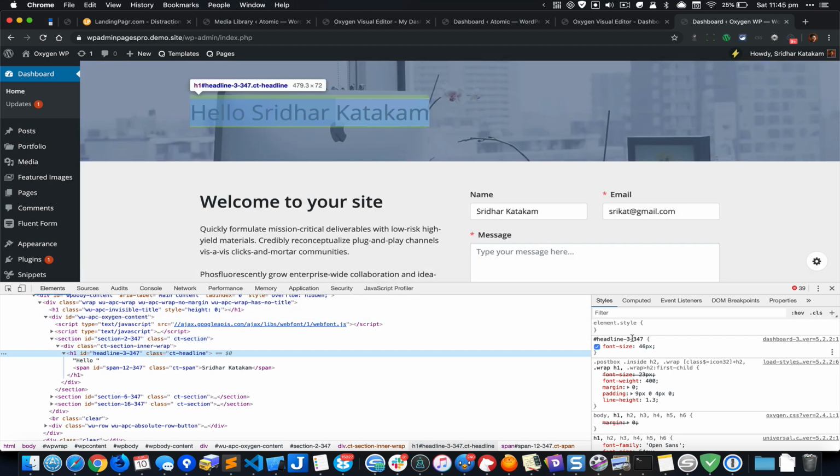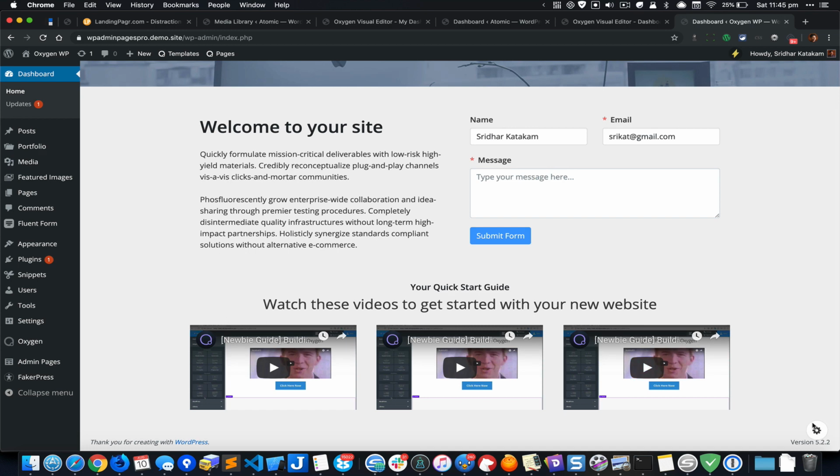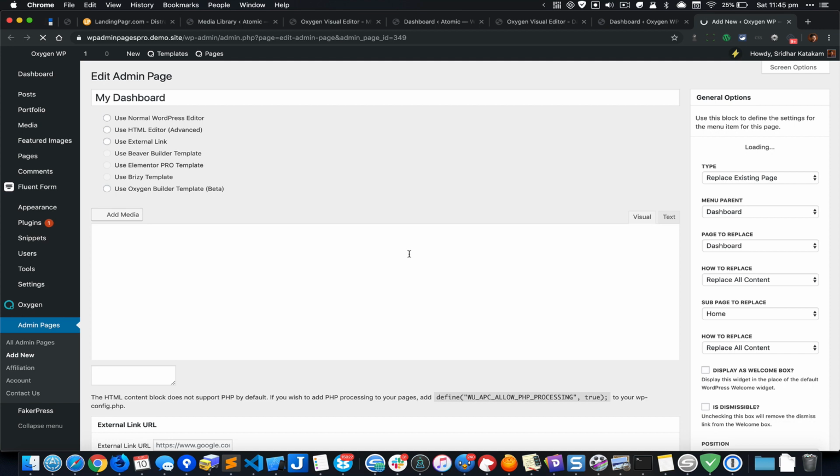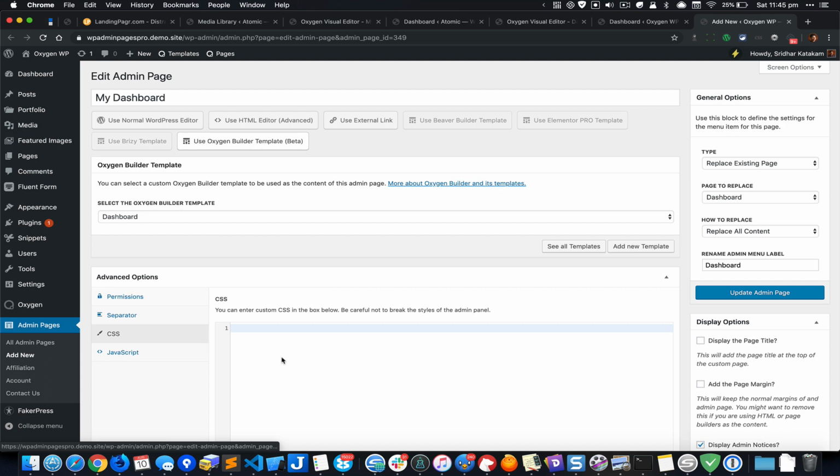So in this case, what we need to do is select that particular CSS selector which identifies that entire heading, and we need to click on this button to edit this admin page, and go to CSS and add our custom CSS that says I want the color of this heading to be white.